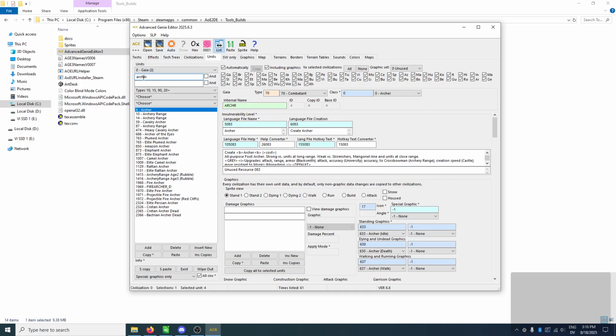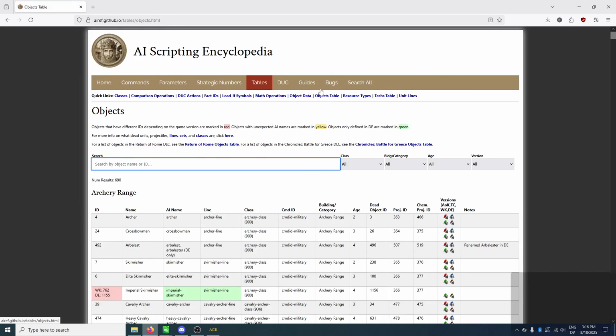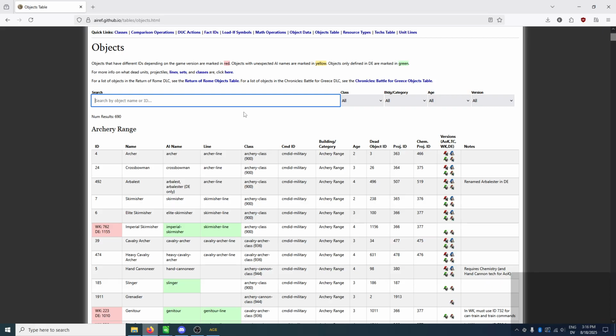And if you're wondering how I figured out what the unit IDs are to put in the AI reference table for objects, if we go to this table, I think a lot of you would probably go to this page to look up the different IDs for various units. Let me post a link here in the chat to the AI reference for those who might be seeing it for the first time.